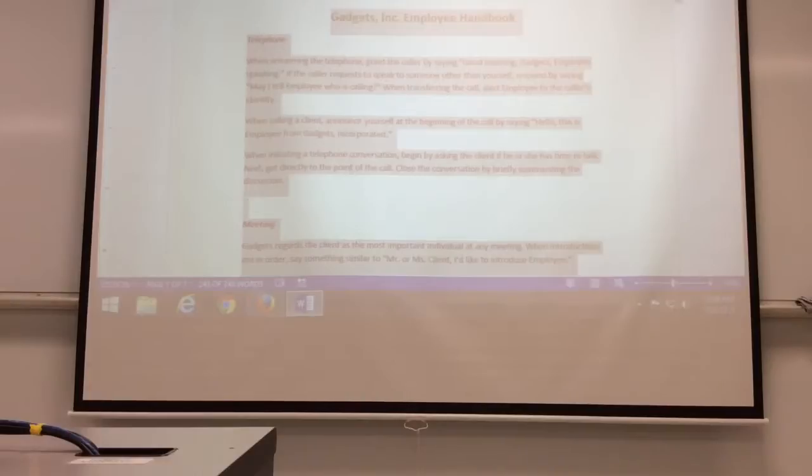If you're not good at remembering keyboard shortcuts, the other way to do it is on the Home tab, in the editing group, there's a select button. If you press the down arrow, there's a select all. So Control A on the keyboard, or Home tab, editing group, select all. And it selects all of the text.